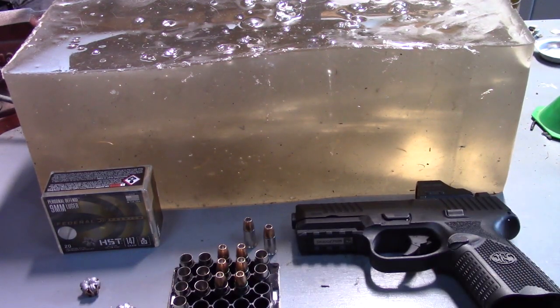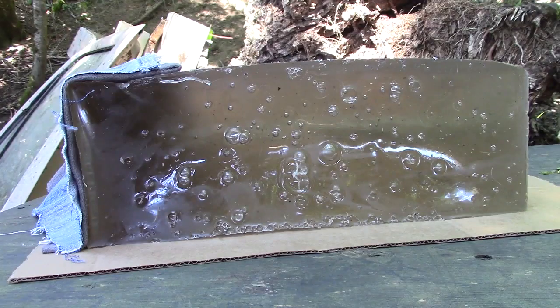Distance was 10 yards, and I also fired 5 rounds through a chronograph to get the average velocity there. So, rolling right into it, how this did, as always, I shot through a layer of denim with a layer of fleece behind that to simulate a light jacket, like you'd encounter in a real-life self-defense situation.